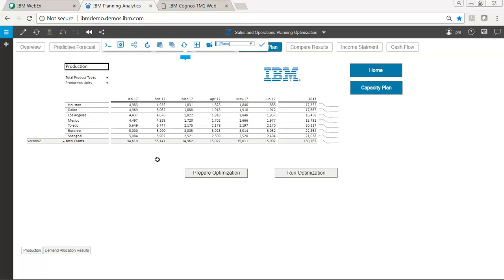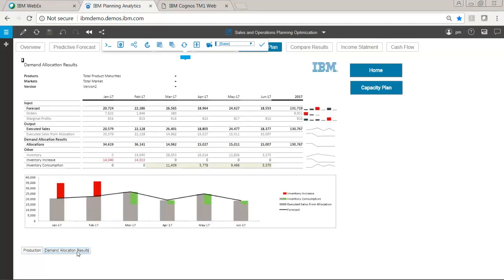We can see that the full 40,000 is not being used. And looking at the demand allocation results, the new production plan shows that in January and February, we are now building inventory based on new increased production levels that we can then use to meet our stated demand in the future months.